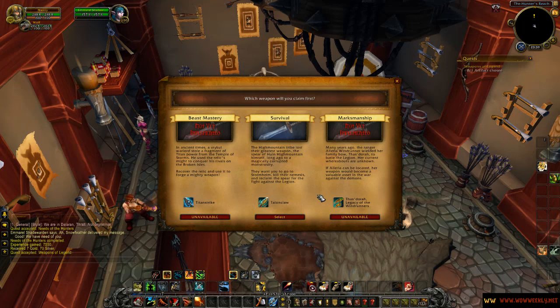The High Mountain tribe lost their greatest weapon, the spear of Huln High Mountain himself, long ago to a magically corrupted monstrosity. They want you to go to Stormheim, kill their nemesis, and reclaim the spear for the fight against the Legion.